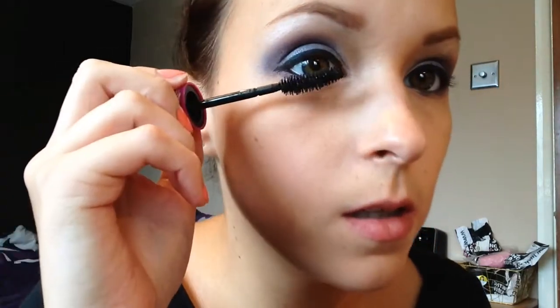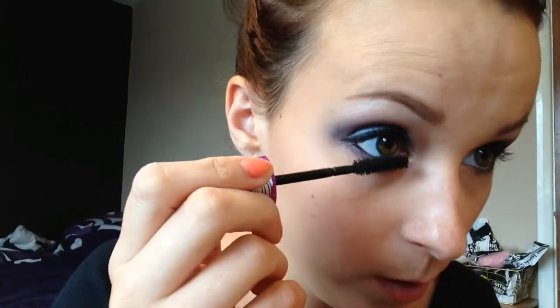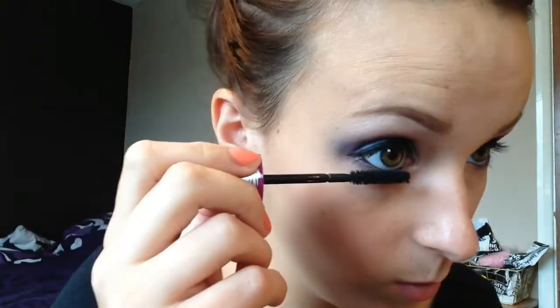And then for mascara, I'm just going to use my Maybelline Falsies Flared Mascara. You can use false lashes if you want to, but as I've said before, I don't actually own any. I think I really should start buying some to do these videos. I'm just going to apply my mascara, and I'm going to apply a little bit just to the lower lashes as well.